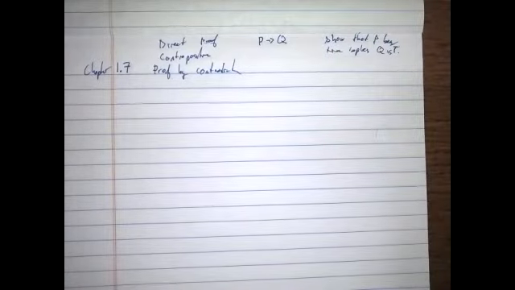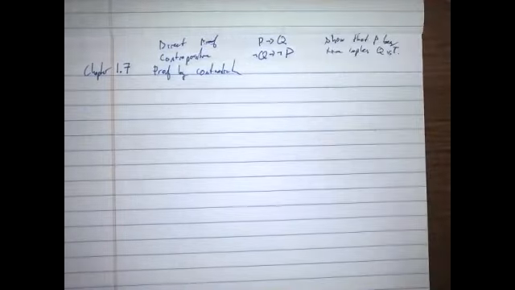So we have P implies Q, and we want to show that P being true implies Q being true is true. Because then the implication is certainly true, right? The implication can only be false when I have a true implies false. So if we don't have that, then this implication is true. The contrapositive just turns that around and says, well, you could work with P implies Q, or you could just as well work with not Q implies not P, right?